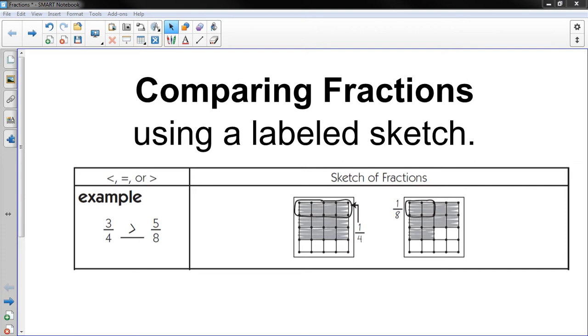So there's an example here on the screen, and what you'll need probably are some colored pencils and a regular pencil, and you'll also need graph paper. And just follow along and you'll be able to do the problems with me. So let's get started.